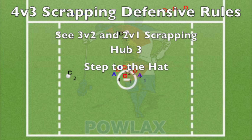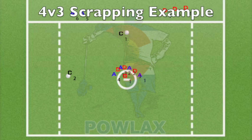This time, we will be working on setting up a good base with 2 defensemen wide and even with the goalie, and then a floater cutting up field. To start the drill, the coach rolls the ball out to the right side.